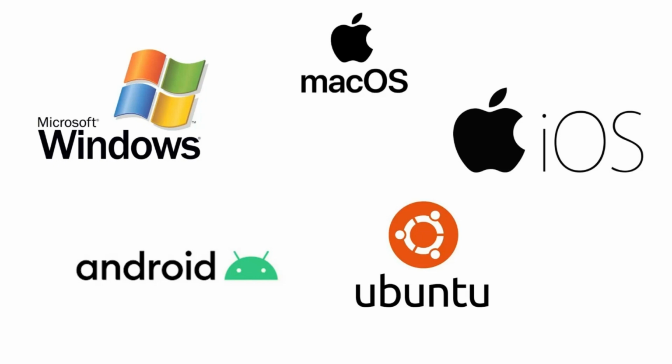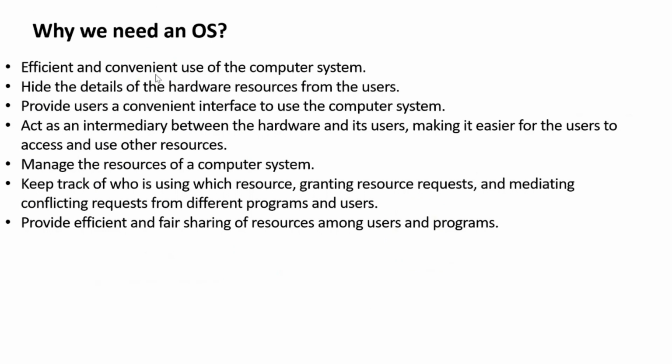So yes, the first one: why we need an operating system. So far we have discussed quite a lot of things. Without having an operating system, we cannot do our tasks in an efficient and convenient way. It hides the details of the hardware resources from the users. You won't be able to see what happens in the back end.